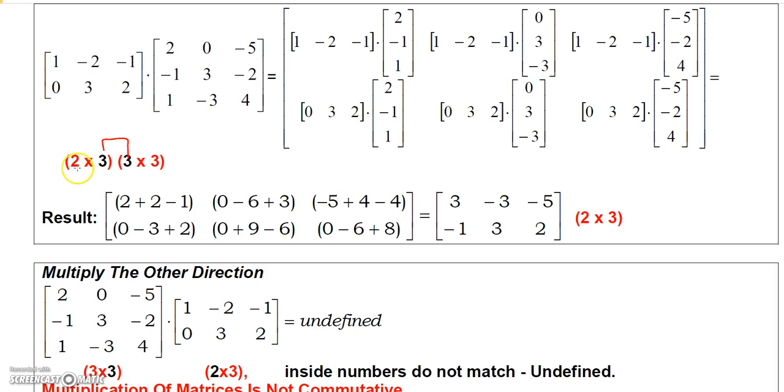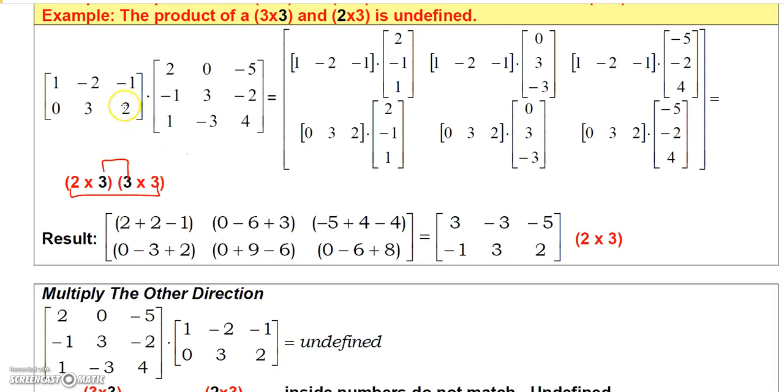Now, something that's not of much consequence, but I'll go ahead and tell you, the resulting matrix size will be the same as the outside numbers. So I know that when I multiply these, the resulting matrix will be a 2 by 3. But anyway, the more important part is to make sure you know whether or not you're allowed to multiply them, so we look at those inside numbers. Alright, now here's how we multiply this matrix times this matrix.